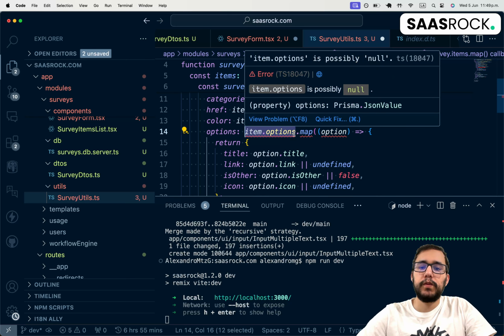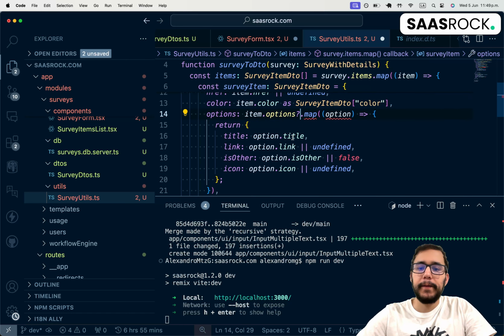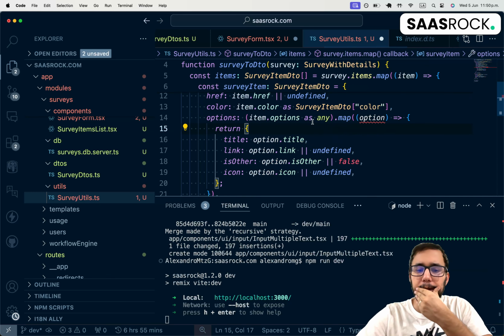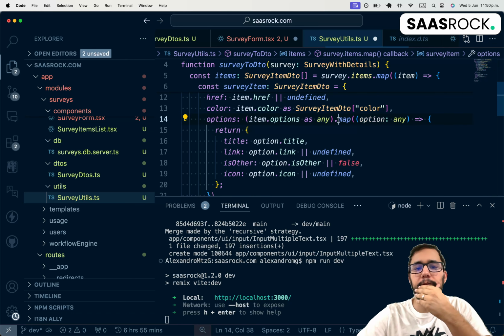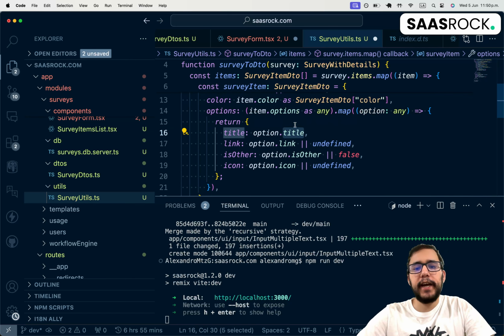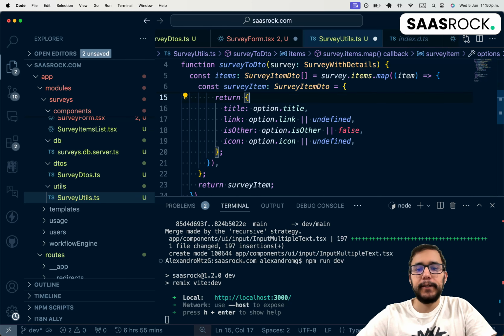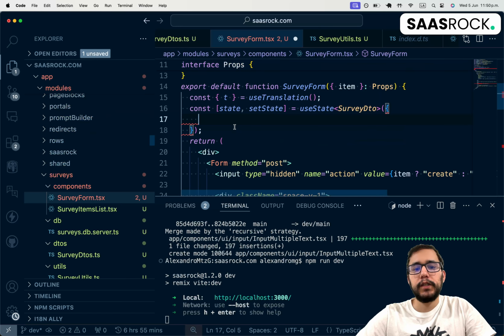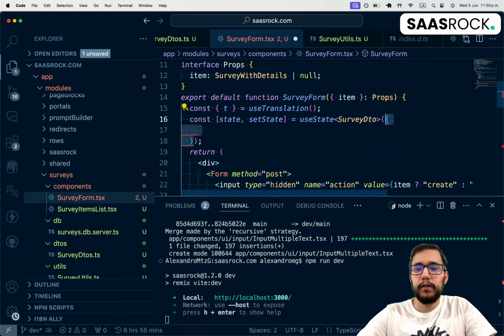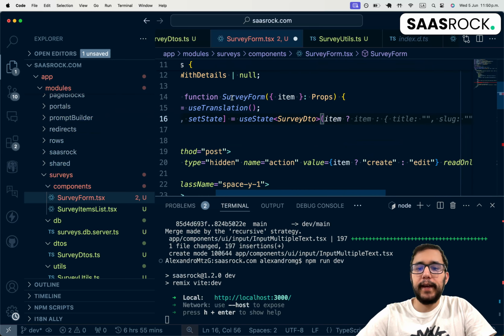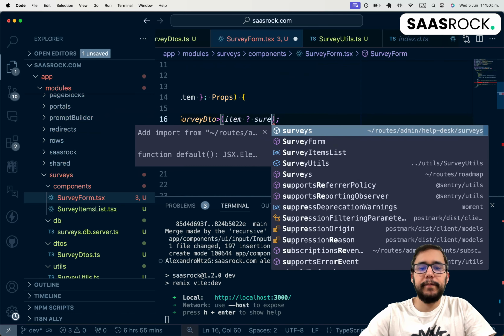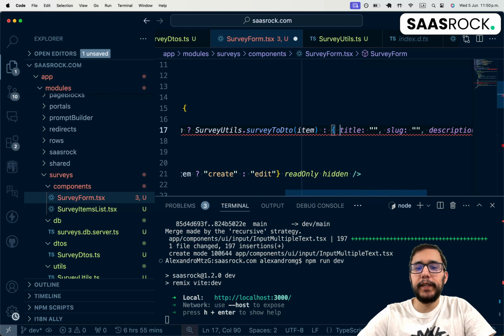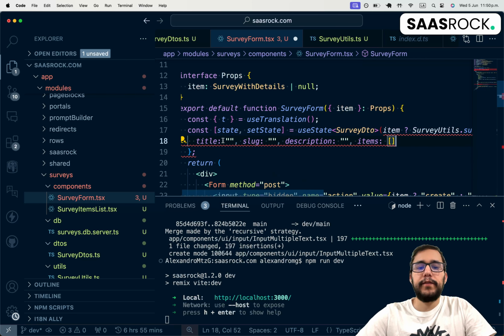So as any, it cannot be null. So option, I'm just gonna put it like as any, because this is like a manual parsing. Yeah, and I'm gonna use this function right here. If it's existing, survey utils survey to DTO, otherwise an empty survey.